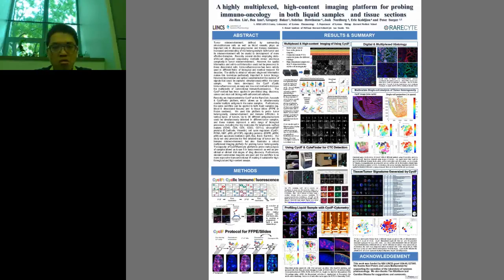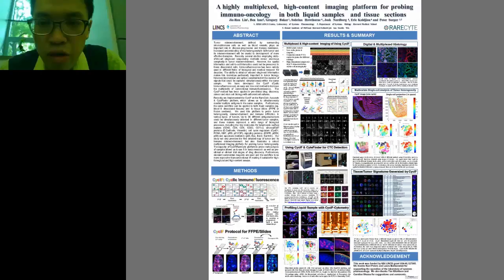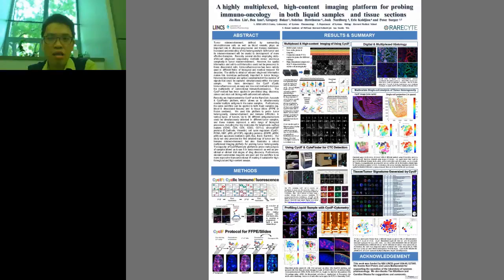Then we quickly move from the more research setup to a more clinical setup. Now we can probe the same thing on a tumor sample. Here we call it digital and multiplex histology. Now you can see this kind of beautiful picture. Sorry, I don't have time to go over it in detail, but you can use your imagination and your available antibodies to do a whole bunch of combinations in the same tissue. And in the end, it will be very interesting to see.